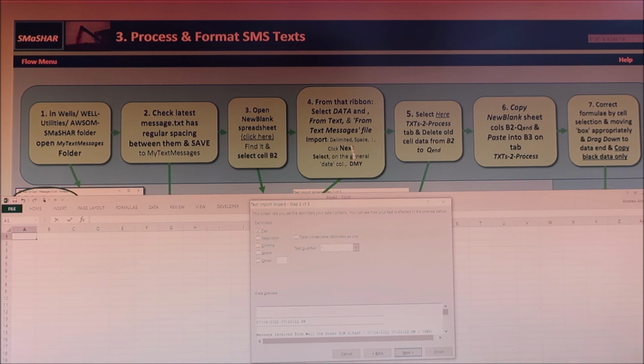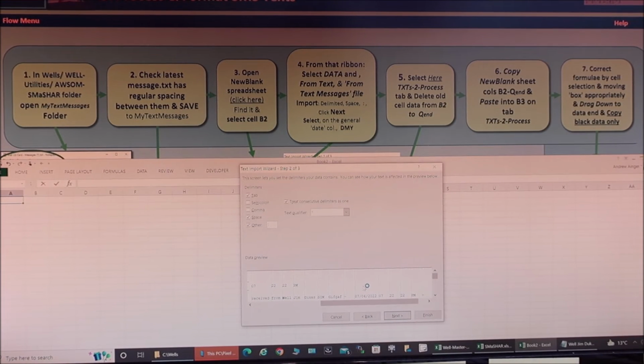Then it is space and colon. So it's space and colon. So we put a colon here. Now we go on to the date, because we need this date here not to be a number, we need it to be day, month, year.